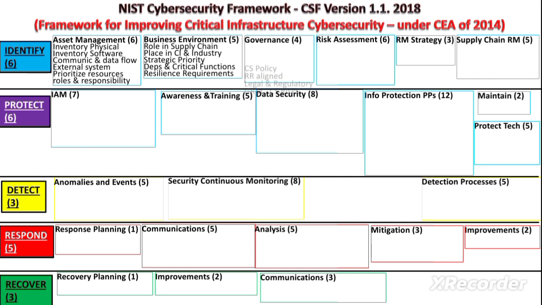Then in governance, the subcategories or sub-activities, you have to define the cybersecurity policy, and then you have to align the roles and responsibilities with all the security efforts. And then you have to see the legal or regulatory requirements, and then while doing the governance and risk management activities, you have to see the cybersecurity risk, and you have to address these cybersecurity risks.